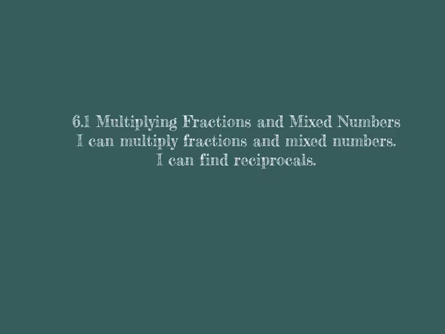Today we are starting Unit 6 and starting with Lesson 6.1, Multiplying Fractions and Mixed Numbers. We have two goals today. We are supposed to be able to multiply fractions and mixed numbers. Also, we can find reciprocals. So that word reciprocals, that's something that you've heard before. However, it might be something we need a little refresher on as we look at that today.